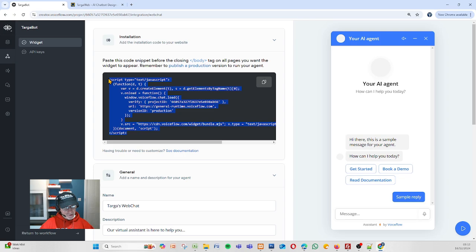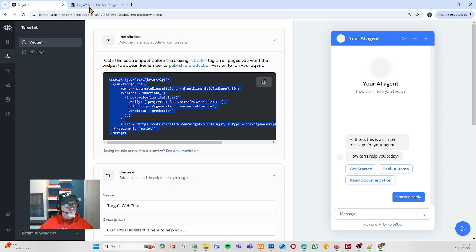If you're not familiar with this code, it's actually JavaScript, and Voiceflow creates this for you. So if you're not code savvy, that doesn't matter at all. I don't personally understand all of the lines of this code. I don't need to, and you don't either. So what I'm going to do here is show you how this code is applied to the targaweb.com website and how we can add a line of code to that script tag in order to pull a separate CSS file.